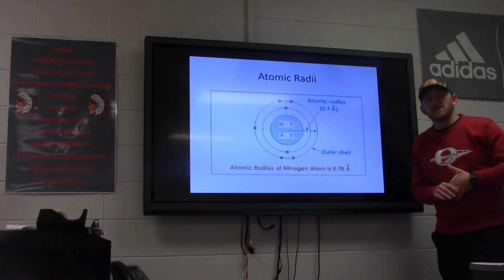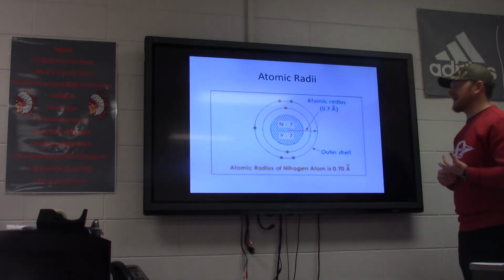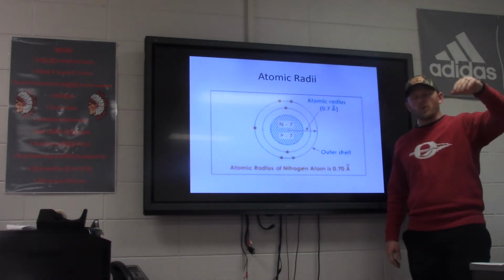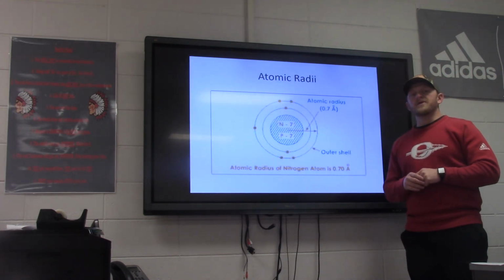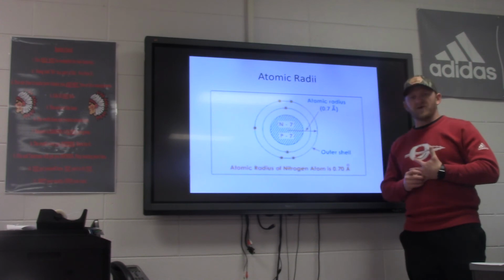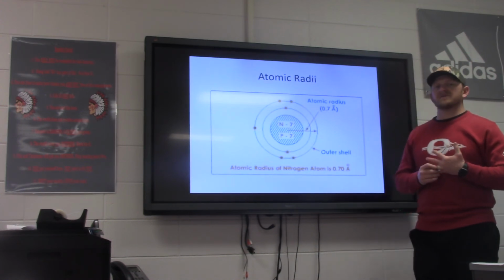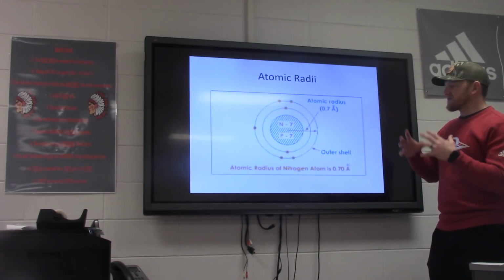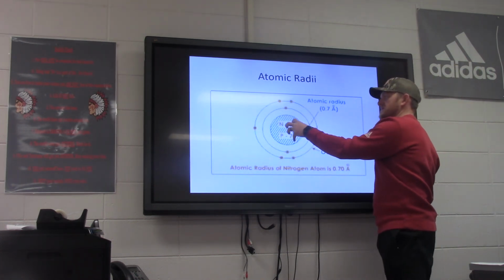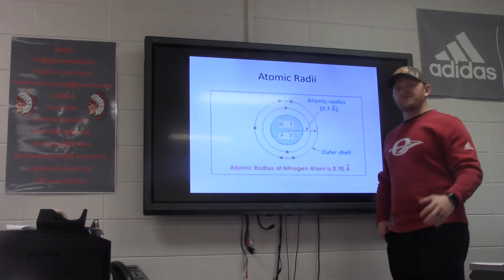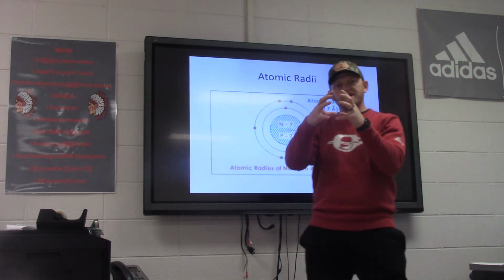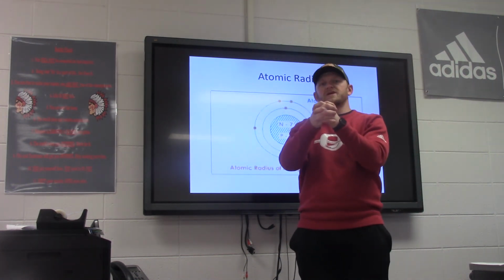Atomic radii is another big part of atomic structure. The radius is from the center to the outside. The further we go down the periodic table, the bigger the radius gets. Everything in group 1 at the bottom, which is francium, has the largest atomic radius on the entire periodic table. Those atoms get bigger because you have the protons in the middle and the electrons on the outside. The further the positive charge and the negative charge get from one another, it just keeps spreading out.